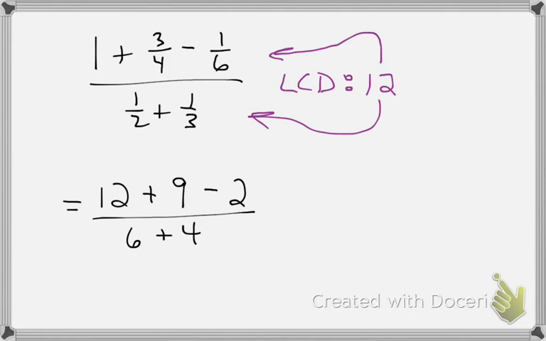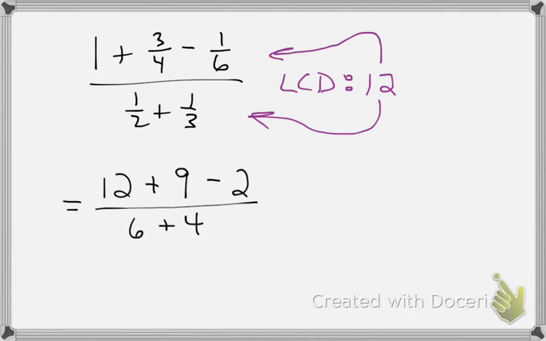All right? No longer do we have a complex fraction. It's just a regular fraction. You didn't know you'd live to see the day that the regular fraction was the prize. Well, hopefully at this point it's easy. What do you get? 19 over 10 is the answer. Does it reduce? No. That's it.